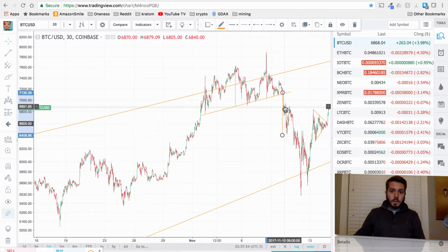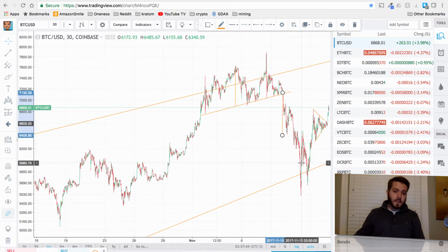So I ended up shorting Bitcoin and rode it down to this target. So it hit the target, then it popped back up and just continued that significant slide to the downside. Now we've seen it testing the support on that rising wedge. So we had a support test, bounce, second support test, bounce, strong bounce, and now what we're seeing here is this symmetrical triangle going on, and we're starting to break out of that symmetrical triangle to the upside.